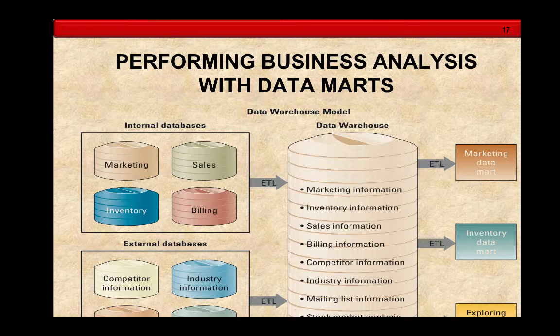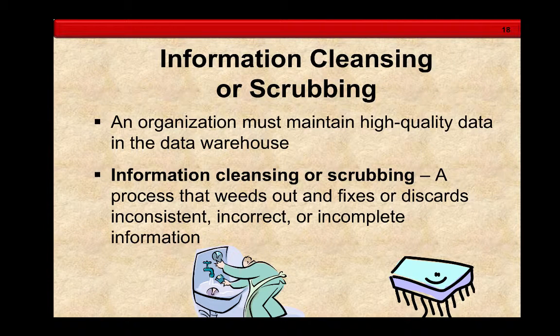if you're being traded on a stock market. You have within that the ETL, those are the gray arrows from your left-hand side that has the internal databases at top, and at the bottom it has the external databases. Each database contains what's necessary for you to be able to do business with your client. When you move over, you see that once that information goes into the data warehouse, it's filtered. When it's filtered, it's extracted out into the necessary units that it needs to go to, whether it's marketing, inventory, or exploring and mining that data to gain more information.